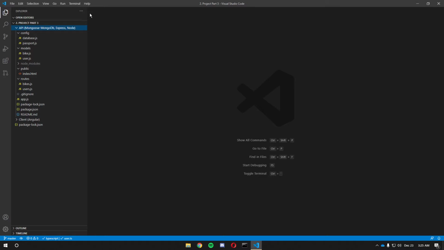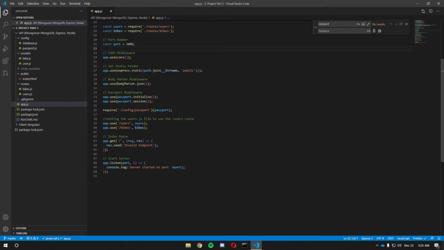So I have my API and my Angular app all in the same folder, and in my API I had to implement more than one model and more than one route because I was using more than one collection, and they're just used in the app.js. Then you just bring them in, it's not too hard.